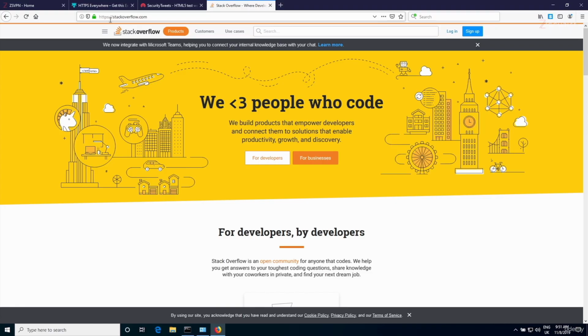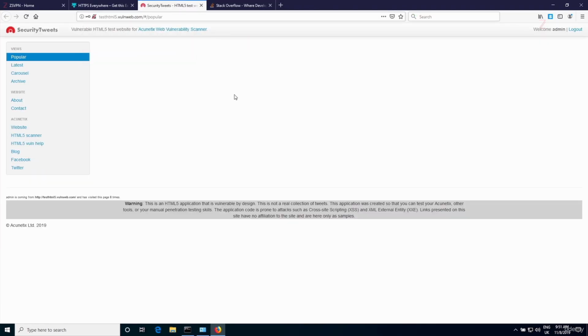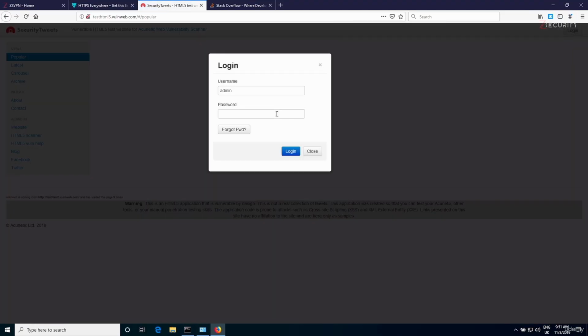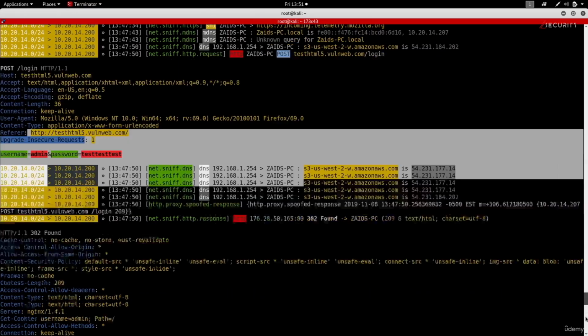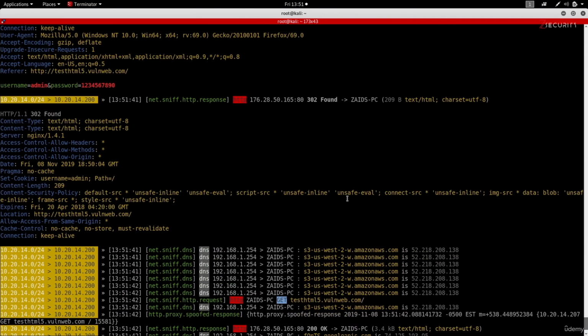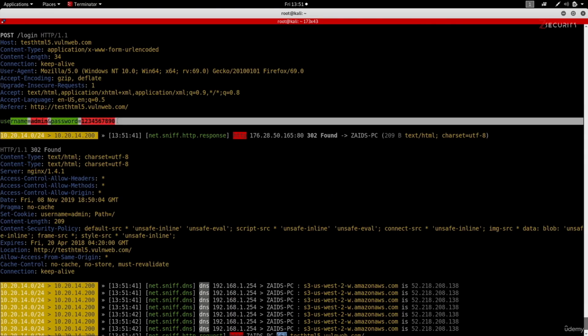So that's really, really good, but not perfect. Let me tell you why it's not perfect. First of all, if we go back to an HTTP website, similar to what we have in here in VulnWeb, I'm just going to log out. And we'll log in again with another password. I'll just put the password now to 12345678990. We'll log in. And if we go back here to the logs all the way down, you'll see we are still able to detect the username and the password.